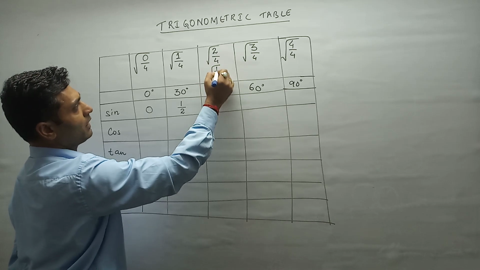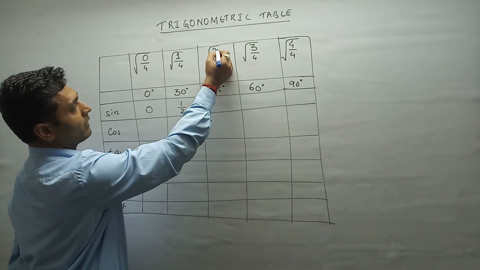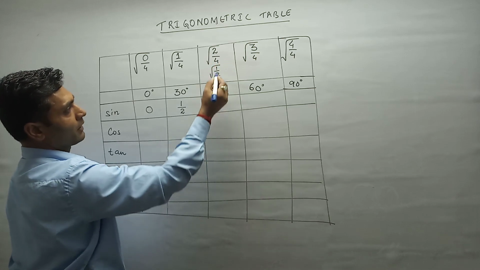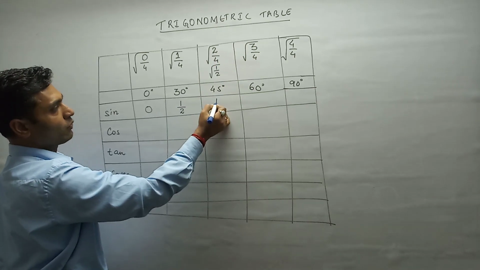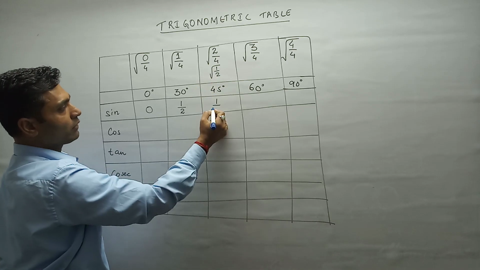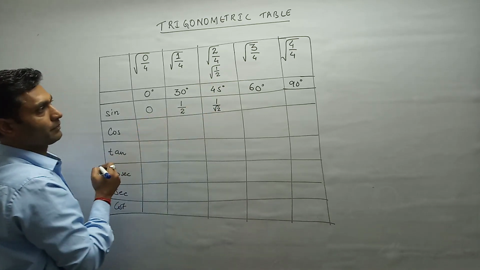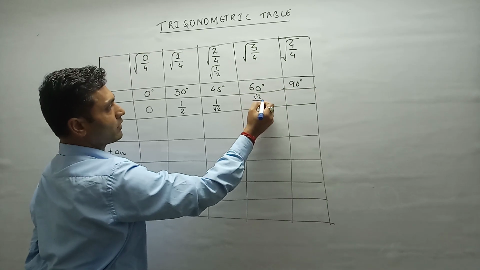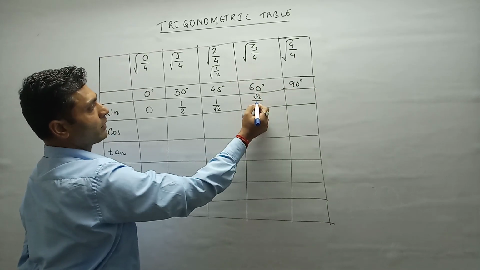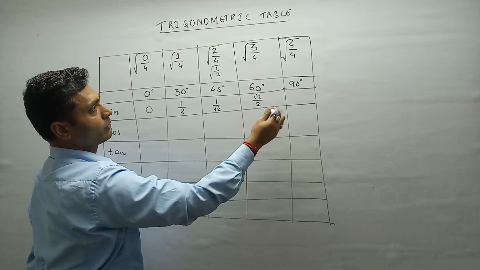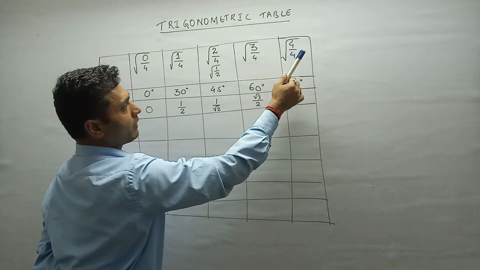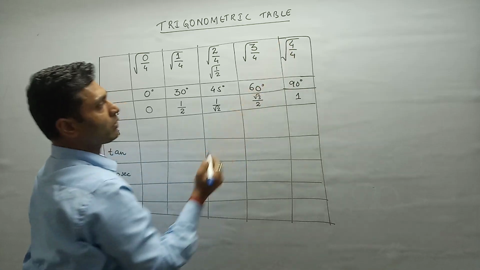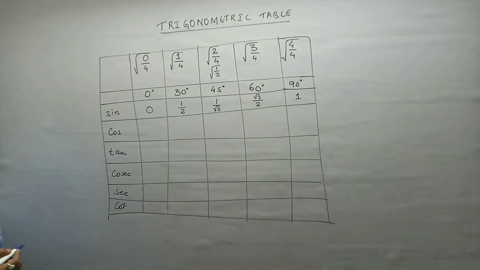This will become 1 divided by 2. We can divide: 2 into 1 is 2 and 2 into 2 is 4. So here root of 1 is 1 and root over 2 is root over 2. Likewise here the numerator is root over 3 and the root over 4 is equal to 2. So 4 divided by 4 will give us 1. So simply we write 1. Even the square root of 1 is equal to 1.